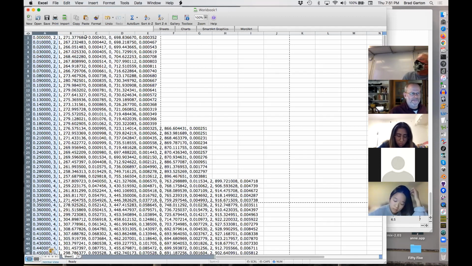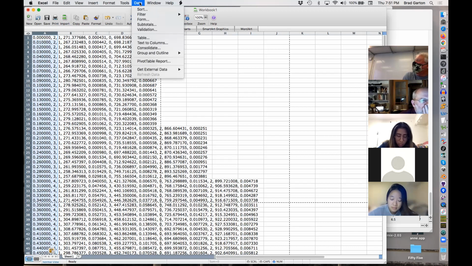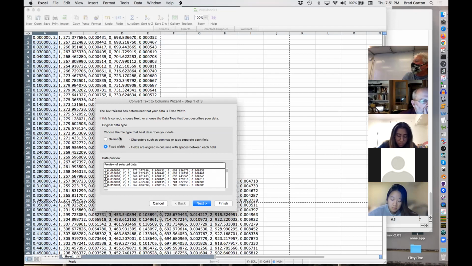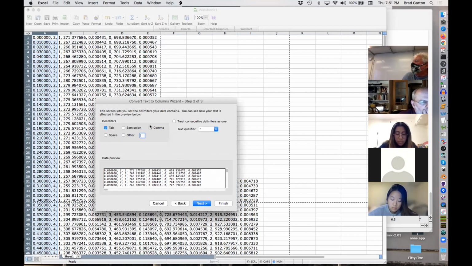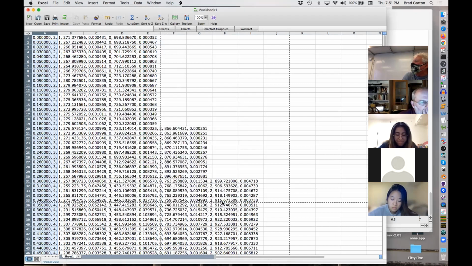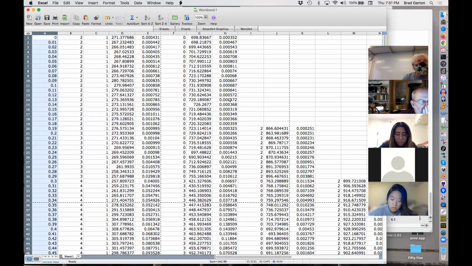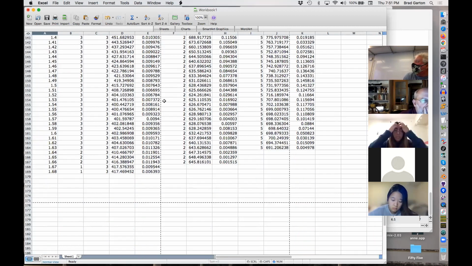But your work isn't done there, because notice that they're not aligned up with the columns. You've got to do this nonsense. This took a long time to figure out. Go text to columns. You have to say it's delimited, next, with a comma, next. And then you finish it, and then it turns it into the data we can use. So we're going to do one more thing to this data, and then we're going to take a look at it, and I'm going to bring up my Max patch and show you how to do it.